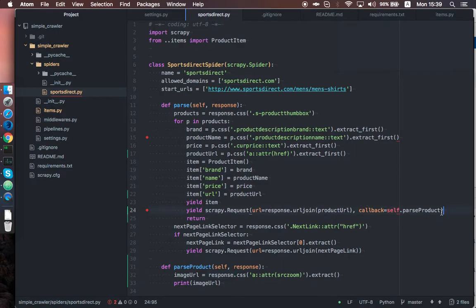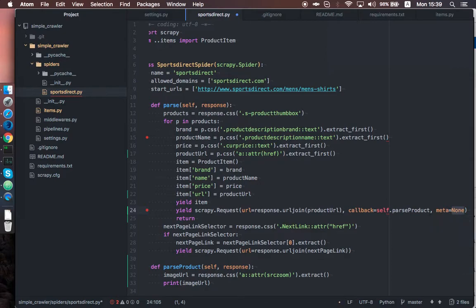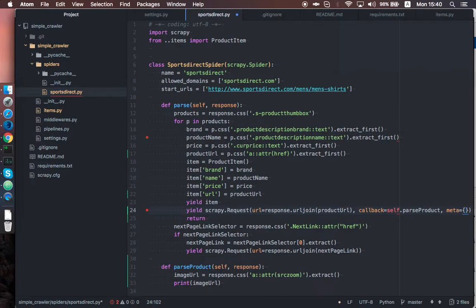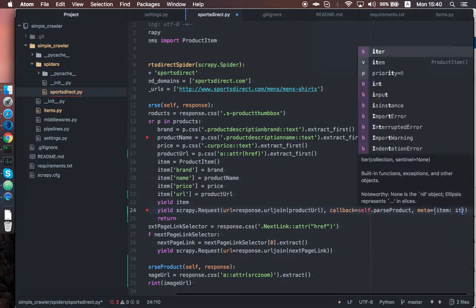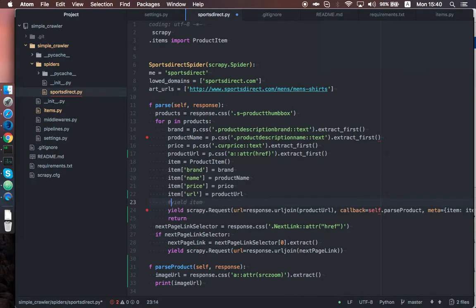The request object has an additional meta attribute where you can pass whatever you want. Whatever you put here, you get it in the response. So if I do meta item, and now I will remove using the item here, because what happens now?